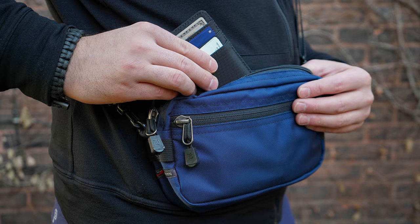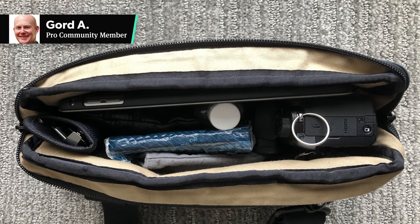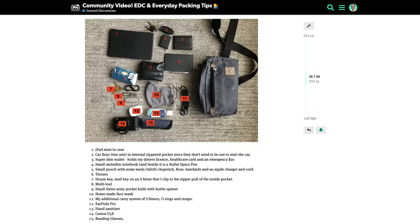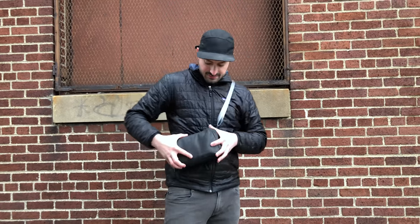Having a bag that can be used in multiple ways is always helpful. Pro community member Gord A recently got his hands on the Nutsack MBD. He uses the included strap to carry it on the daily, but when he goes to the gym or goes traveling, he takes that removable strap off and uses it as a dedicated pouch inside of a larger bag, ensuring that his most-used items are always with him. Another good example is the Peak Design Tech Pouch — you can use it as a pouch in your bag or use their anchor system to add a strap for a small sling. Pro member Brian R loves it because he can fit his Bose QC2 headphones inside without needing a separate case.